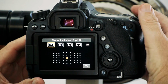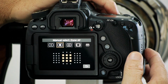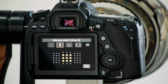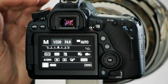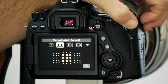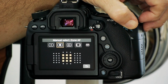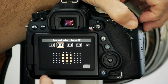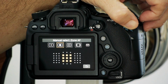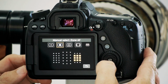If we go on to the next focus grouping, which we can get to by pushing the little button next to the shutter, it's called Zone AF. And here we've got a cluster of 9 focus points. We have no control over which of those 9 the camera starts to focus with. So when we point our camera at a subject and the subject is underneath that cluster of 9, whichever part of the subject has the most contrast is going to be what the cluster or one of the points will lock onto.